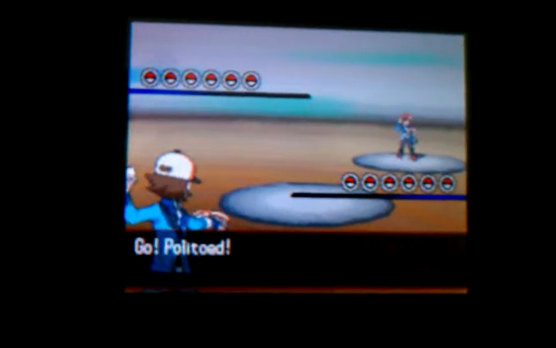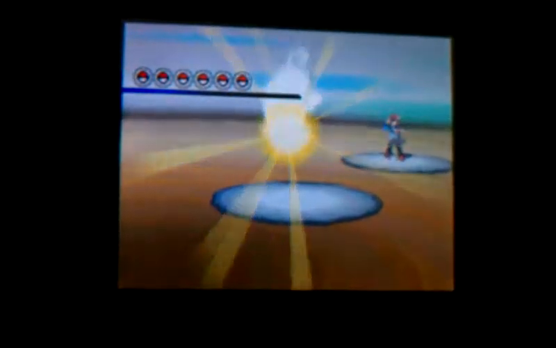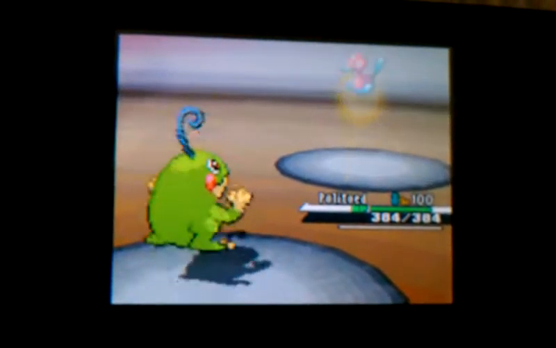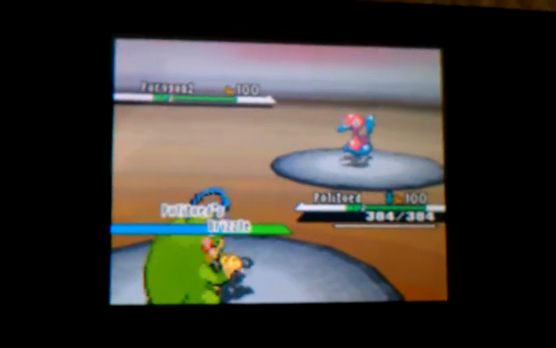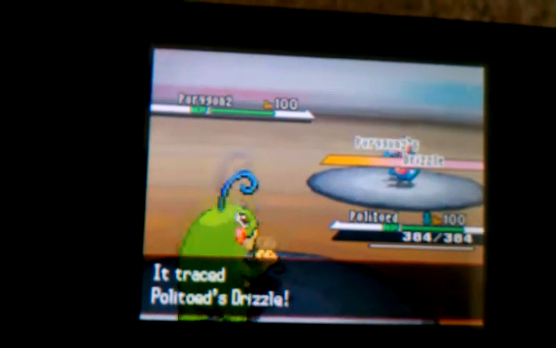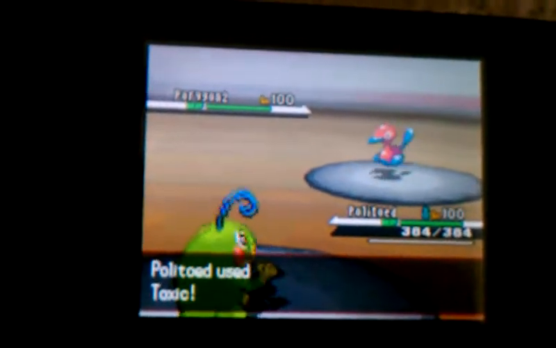And I'm going to lead off, of course, with Politoed. And he doesn't have any other weather inducers, so I feel free to bring in my Politoed first thing in the match. Get my rain up, and we're good to go. But, of course, most Porygon2s usually do carry Trace, so he's going to Trace my Drizzle too, which is more or less useless because I already have the rain up.